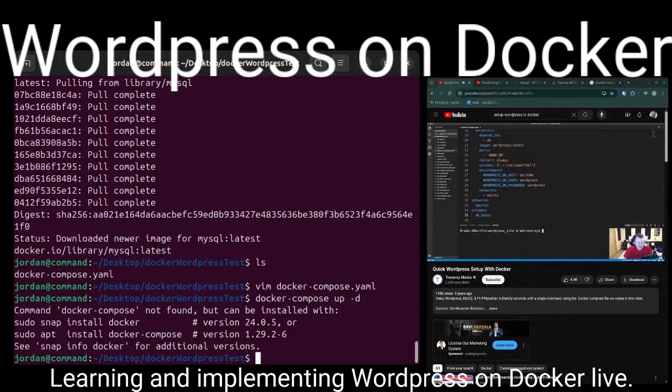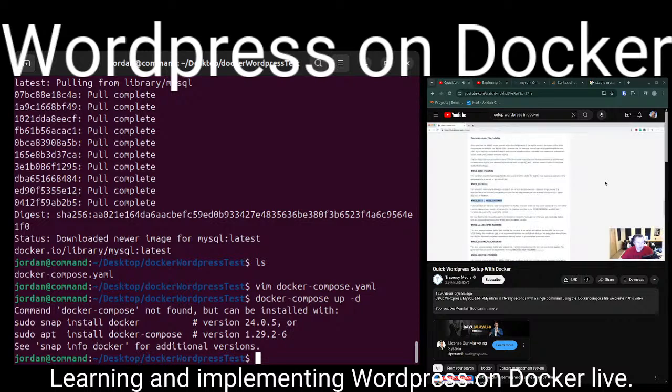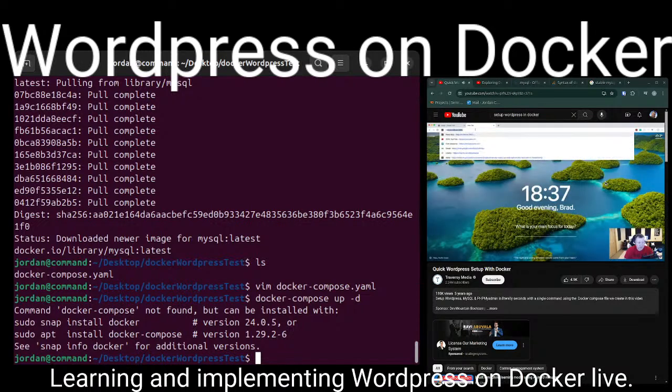But I just want to show you now, if I do docker ps, you can see we have our two container IDs and the images, WordPress latest and MySQL. And you can see WordPress is mapped to port 8000. So now I'm going to open a browser and go to HTTP. Okay, that didn't work for me. Maybe.